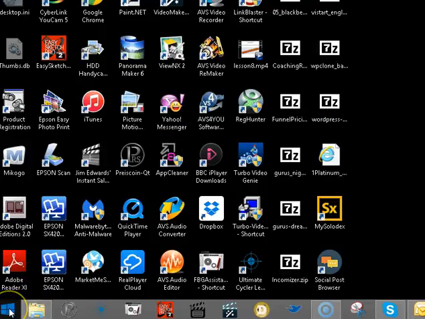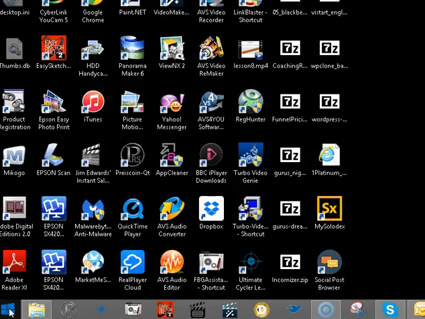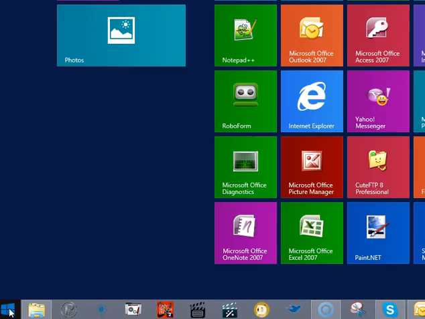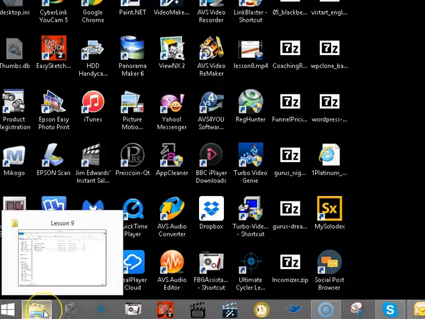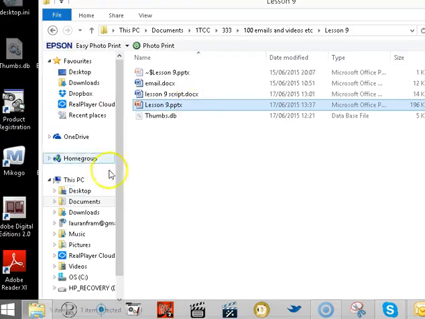Also, you can use this little symbol down here. That does the same sort of thing, and it alternates between the desktop and your start menu. And here, this is folders, and we'll go into these a little bit more in a moment. But folders are where you store things, if you like. This is like your filing cabinet with different drawers in it.